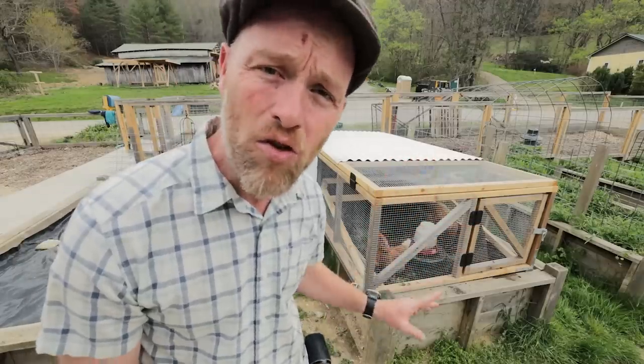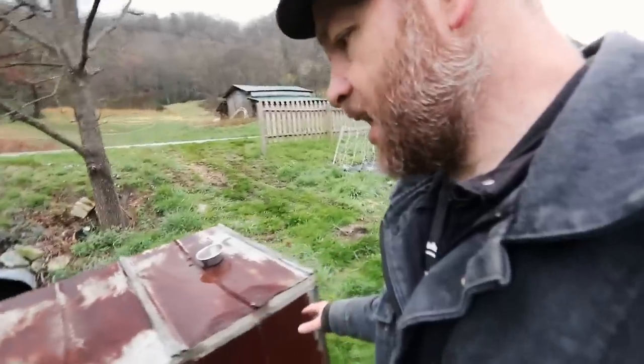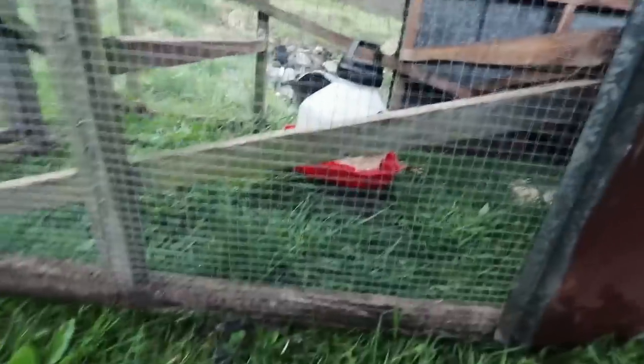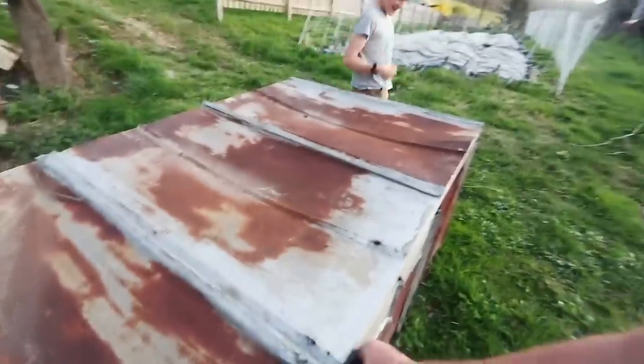This doesn't have to be on a raised bed — you could put it in your yard to create an instant chicken garden. This chicken tractor is 40 inches by eight feet — not too wide to reach over, and not too big to move. We've got a waterer lifted off the ground so they can till. Feed goes right on the ground to encourage tilling. Let them be there for two weeks.